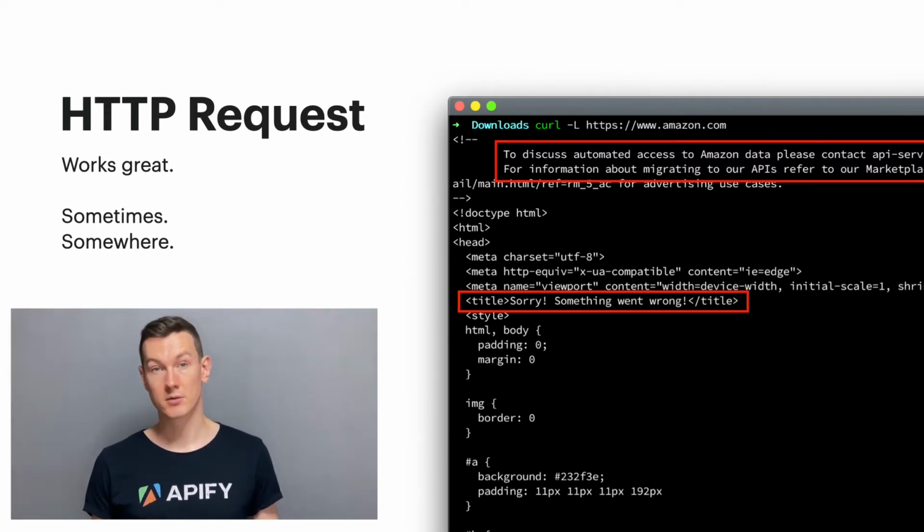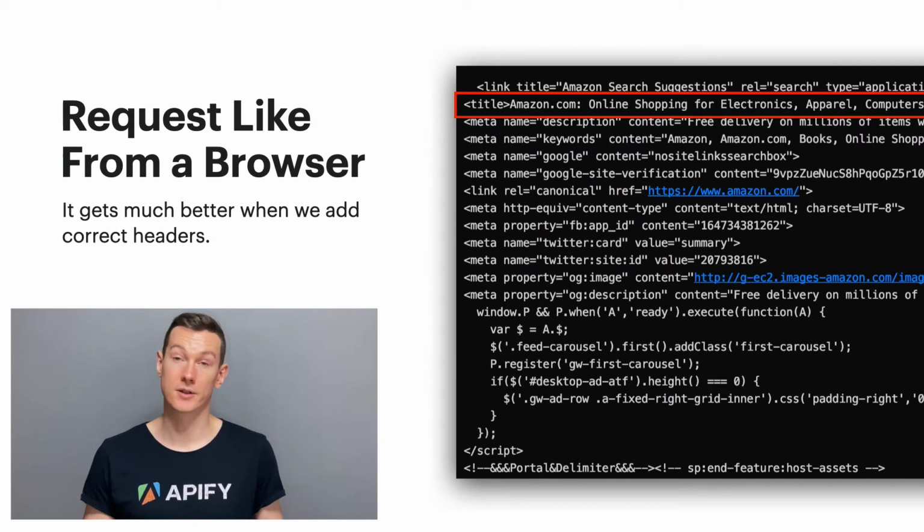What can we do now? Well, we can add the correct headers for Amazon. Adding the user agent header will be enough to get you going, but other websites are much stricter in their checks. Some check for specific header values, others enforce correct character casing. Fortunately, there is a simple way to avoid all those problems, and that is emulation of browser headers.